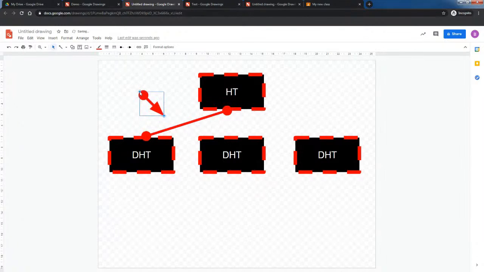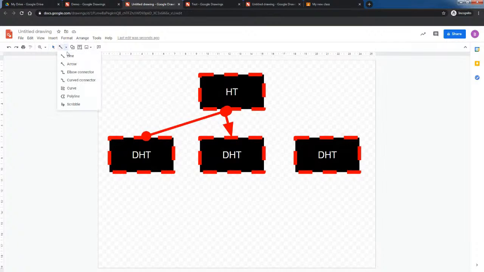So I can do dot to dot, just like so, and then line those up just as I want to. There you go. So lots of opportunities there in terms of the creation of the flow chart. The arrows is a really good tool to use, as is the elbow connectors or the curve connectors, depending on the style that you're looking for. And the text box allows you to put information in.